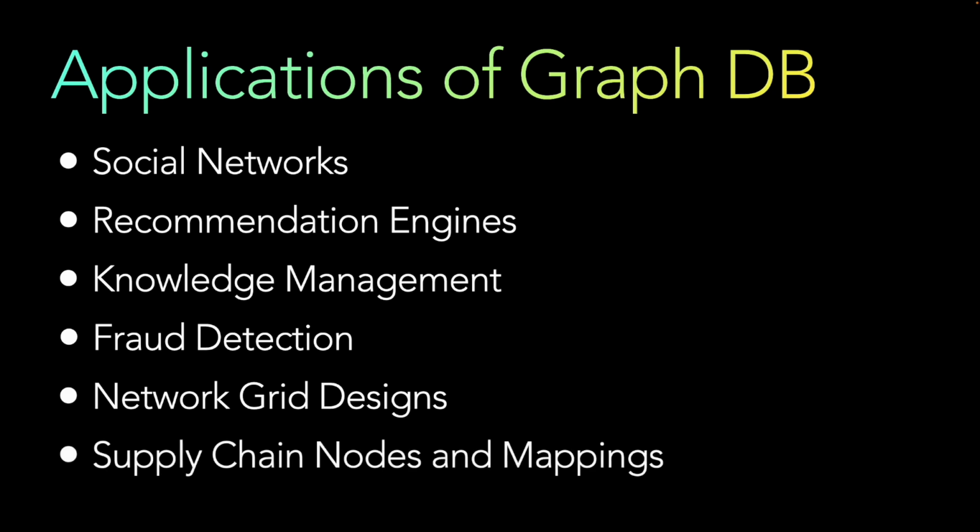Then there are supply chain nodes and mapping. Whenever you talk about supply chains, you have distributors, sellers, retailers, manufacturers, transit people. There are multiple players in a supply chain, and whenever you are talking about multiple players, they are all connected, and how do these map to each other for the overall supply chain to work? That kind of problem can also be solved using graph databases for the data representation, right? And there are various other applications of graph databases.